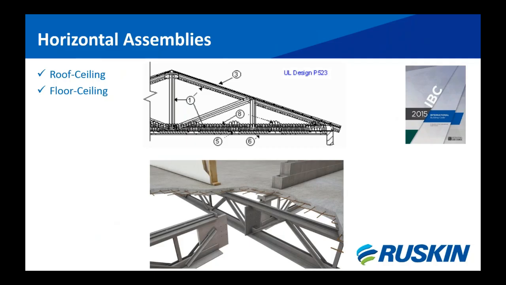So let's look at, on the next couple slides here, how that actually translates for our applications. So here's two examples. The top one showing a roof ceiling assembly. It's a pitch roof design known as P523, just as an example. And below it would be a floor ceiling system. Obviously, we see the concrete slab on top, and then it's made up of steel members that hold up that floor assembly. So in both of these cases, the entire top to bottom, from bottom membrane to upper cord, makes up the entire rated assembly. So it's not the bottom level by itself, it's not the top, it's the entire makeup.